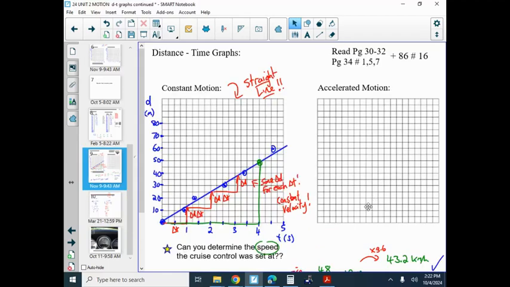Now I don't have the data in here for the accelerated version. I forgot to copy that in, but basically you're probably going to have something like this, and we can't really do any further analysis at this point. I mentioned yesterday that hopefully it's uniform acceleration, meaning it's increasing its speed uniformly, but we won't be able to look at that quite yet. We'll look into that in the future.